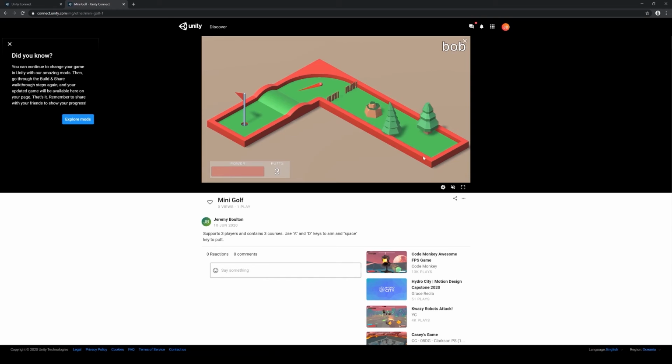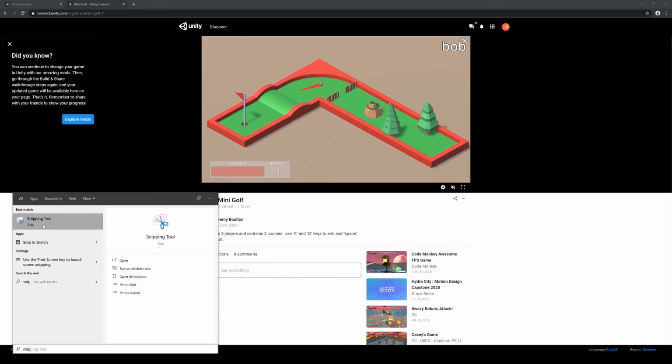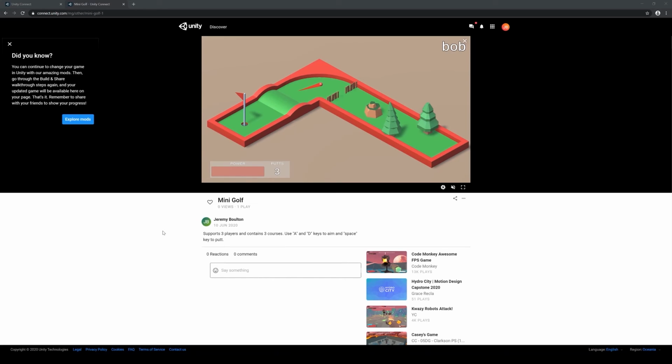So for the thumbnail, Windows has a tool called Snipping Tool. And what we can do is when we load that, we can say New.